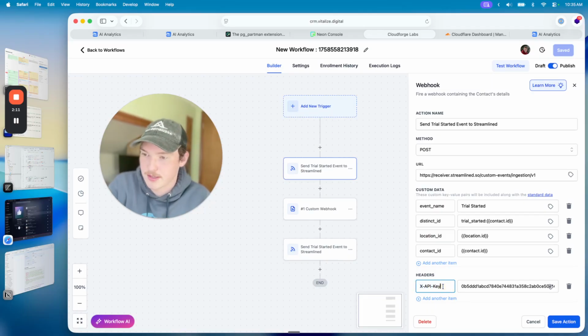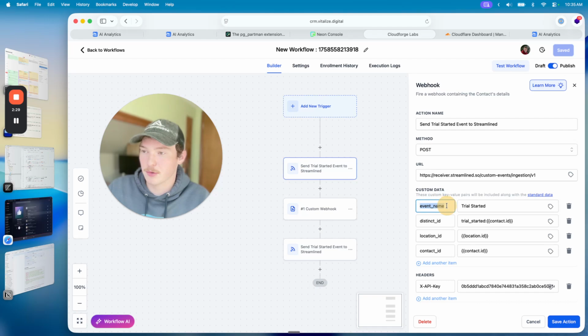And we're going to set our headers. This is important. This is the x-api-key. And in here, you'll put your API key. So right now, there's no interface to create an API key. You just have to ask me, basically. But I can create an API key for you and just send it over, and then you can use that in all your sub accounts.